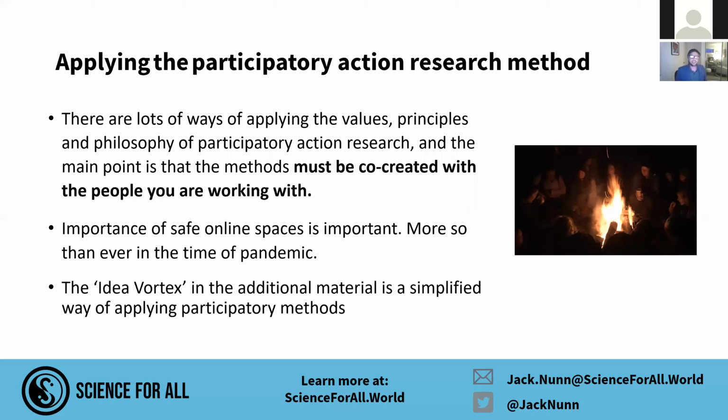In sort of summary, there's lots of ways of applying the values and principles of participatory action research. The main point is that the methods must be co-created with the people you're working with. You can't just say we're doing involvement and if you want to get involved, get around this campfire in the forest on Tuesday. Maybe that would work for some people, but similarly you can't just say we're going to have this online discussion platform or this webinar at whatever time of the day is where you are. You've got to actually ask people what their preferences are, and that's what we did with all of the studies in my PhD, and it's a really important learning point.